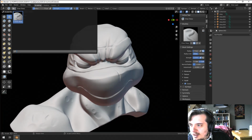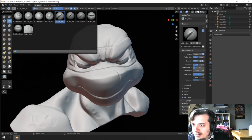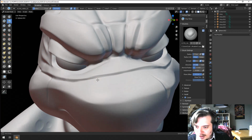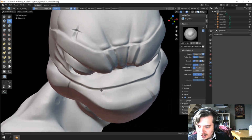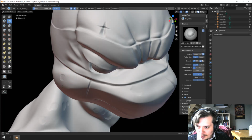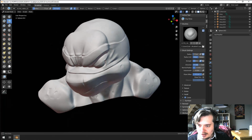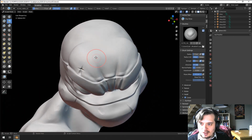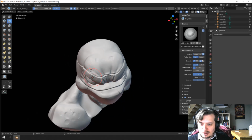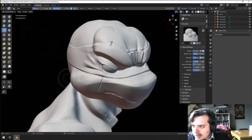Okay, so let's go back to our, where are they? Oh, here. I want to start to add these details as well on the face here. I'm gonna make a couple of bigger spots that kind of have a shape in them. There we go. Not too many, especially on the top of the face, on the surfaces pointing up.